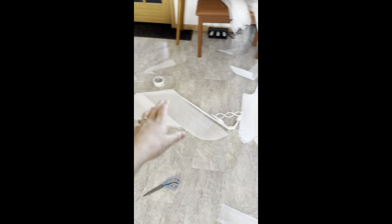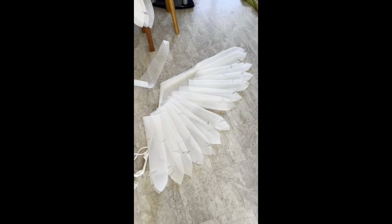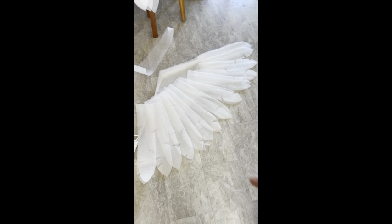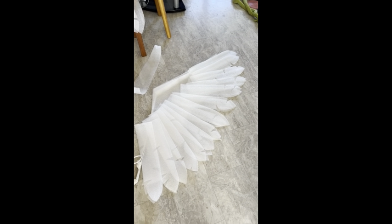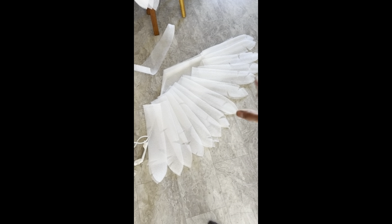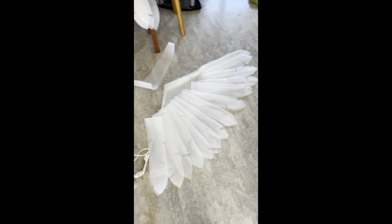Here's what it looks like before I put the feathers down. Now I've put these feathers down — so this is kind of how I'm going to go. There are 14 feathers, that's what I ended up with just by doing it this way. There are actually two layers of feathers, so there are 28 here, because there are going to be feathers on this side and then feathers on the other side of the pattern I cut out, because I'm going to cover it on both sides.